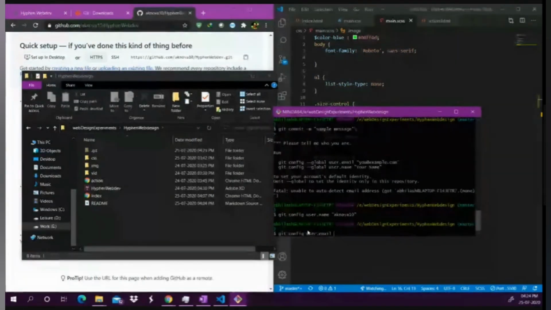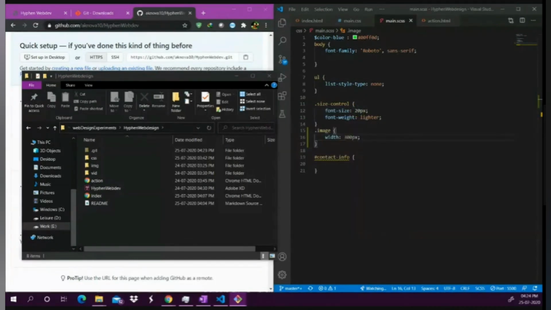That is whichever email ID is used for your GitHub page. So I'll just enter it. I won't be showing my email ID for obvious reasons. You should also take care of that because this is in public domain. Anyone can make changes to it.